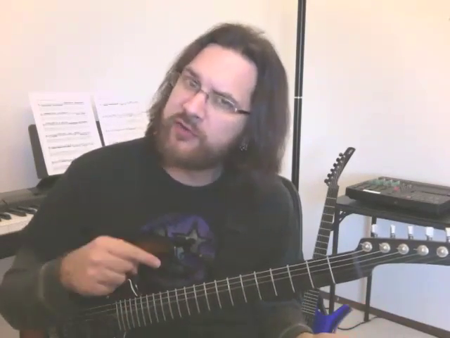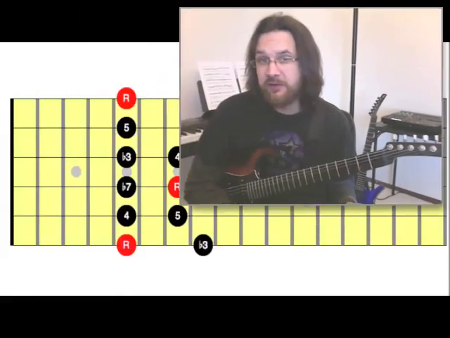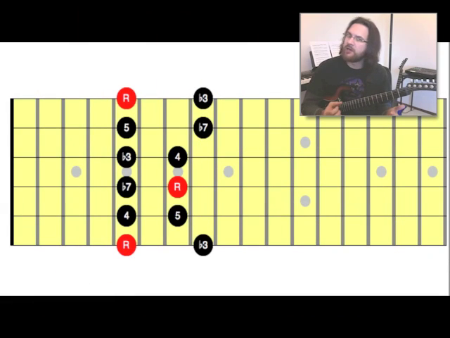If we're dealing with the Dorian mode, we're going to have to add a major second and a major sixth. That's why your intervals are so important. We're going to add these 2 notes on the diagram. I'm going to add a major second anytime I have a major second here, and a major sixth anytime I have a major sixth. Let's develop that over the first octave.